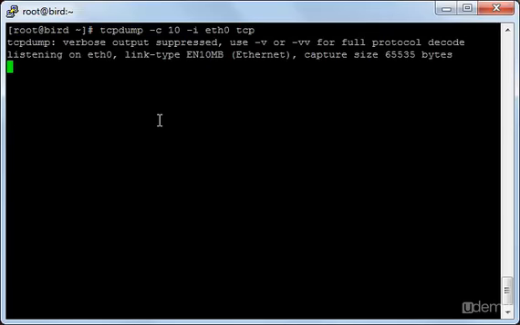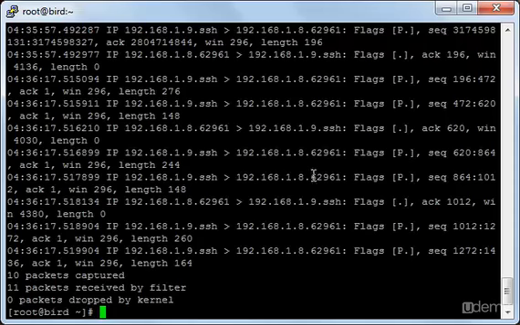By this command it will capture all of the packets that are using the TCP protocol. And of course if you type the same command but here you type udp, it will capture all of the packets that are using the UDP protocol. As you can see here, it displayed the packets that are using the TCP protocol.